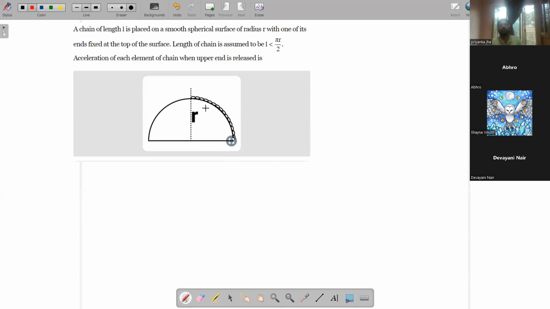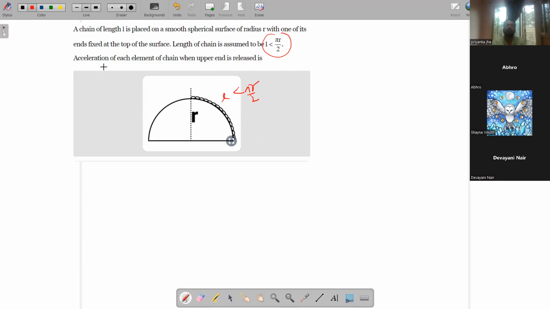So see, this is here. Pi r by 2, this length is from here to here. This length is pi r by 2, because if this is the circle, the circumference will be 2 pi r, and half of that is the length of the semicircle. And half of that will become this, so pi r by 2. So if the length of the chain, L, is less than pi r by 2, it means that this end is not touching the ground, right?